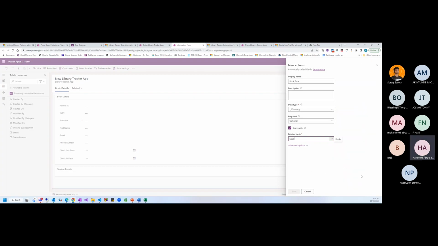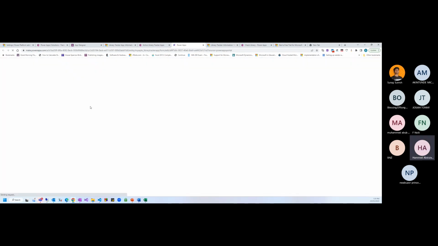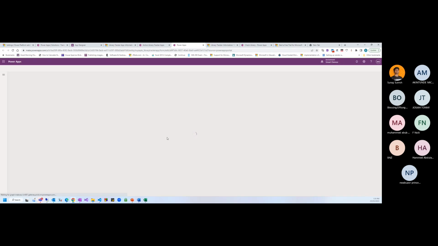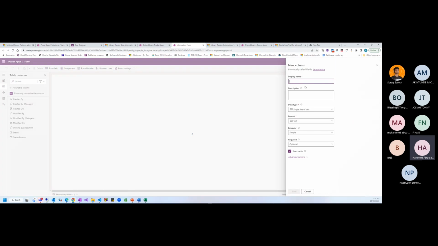Okay, so I need to refresh this table so that it can reflect here. And here directly, you can click on book type.